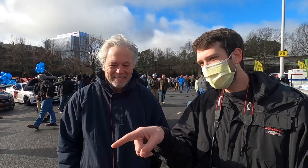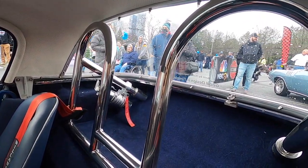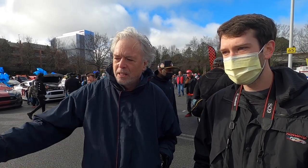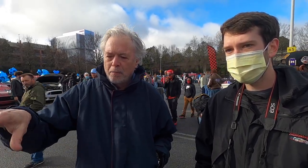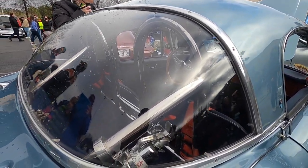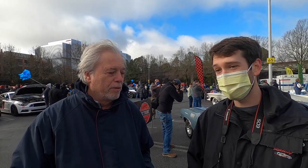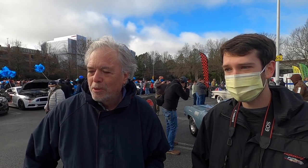So, that roll cage in the back? That's a real functional roll bar. Is it a factory option? No, I added that myself. The hard top is paper thin, like an eggshell. It has no protection at all. And these cars, when they were new, people could drive them too fast and lose control and flip them over with no protection. So that's a real structural roll bar.